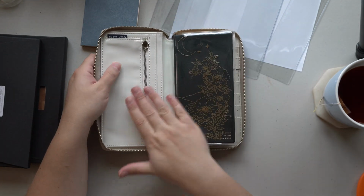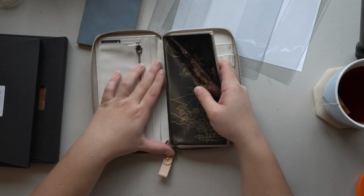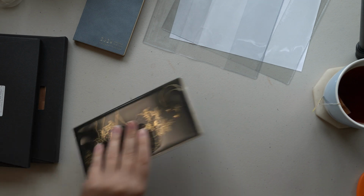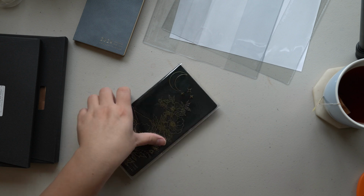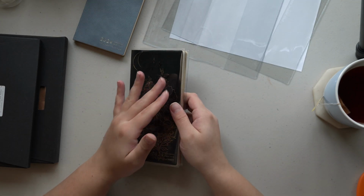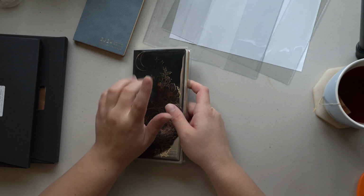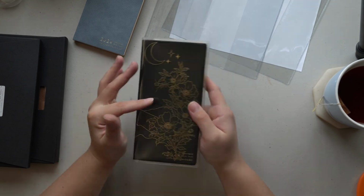So that is an option if you like the zipper-like covers. I'm not going to try to put the other cover in because I don't think that really works for this kind of cover, honestly. And that is pretty much it for the weeks covers that I have. I am currently on the search. So if you know of any companies that hold 2 weeks together in one planner cover, I had a suggestion that the wallet from the Angel Shop does. I've seen photos and video of it. So the Angel Shop wallet is an option.